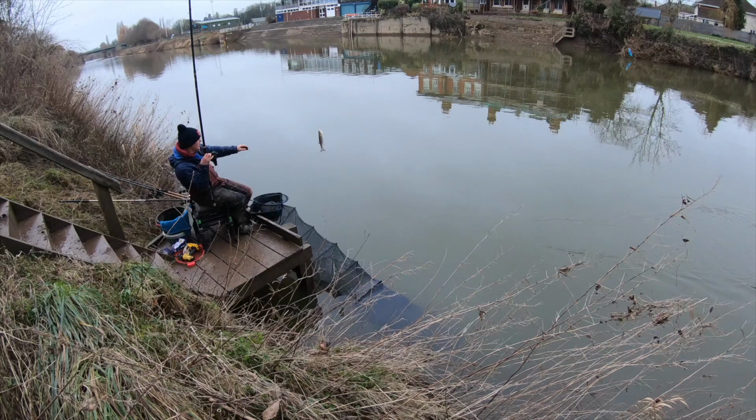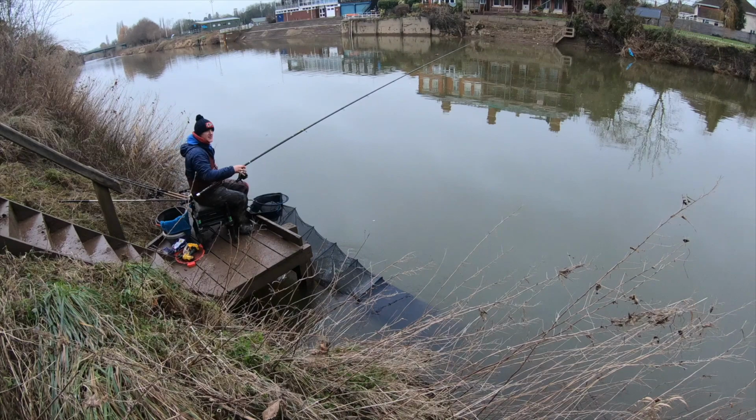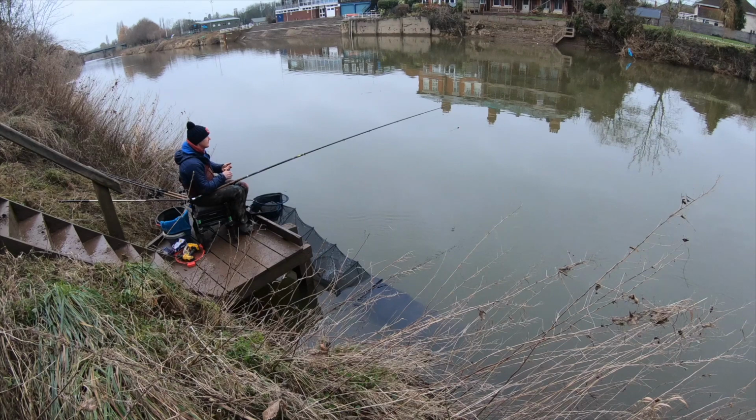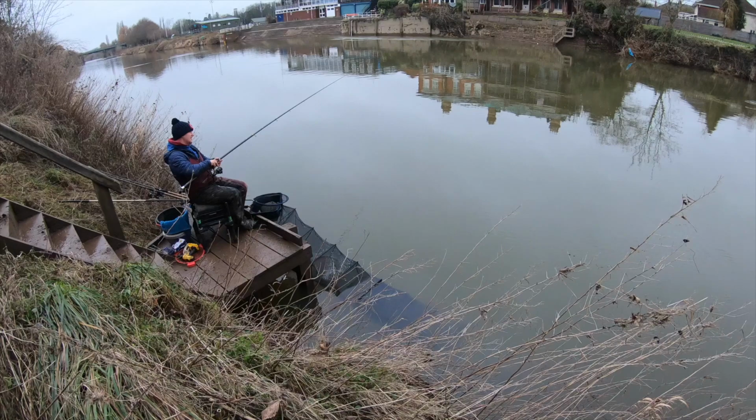I'm getting brave now. I'm swinging these fish in. I could quite easily net them, but this is chub fishing, bread fishing for chub. This is it, in a nutshell for me. This is exactly how I like it. You can control where the fish are in the peg with the way you feed it. It's not a huge bait, but it's a big bait. If it goes under, it's something decent pulling it under, and it's just such a positive way of fishing, and I just love it. I can't get enough of it.